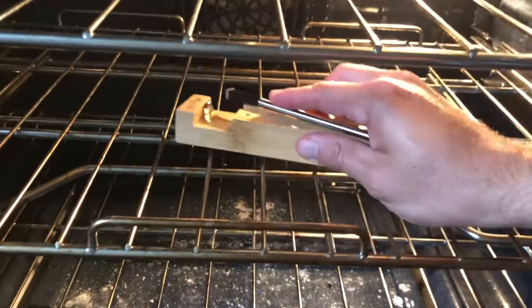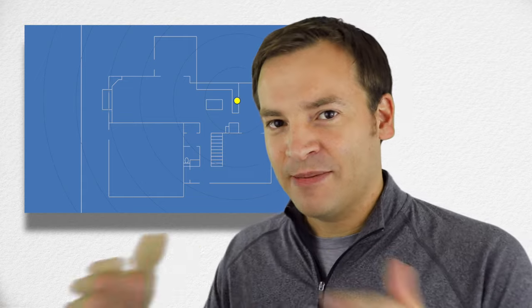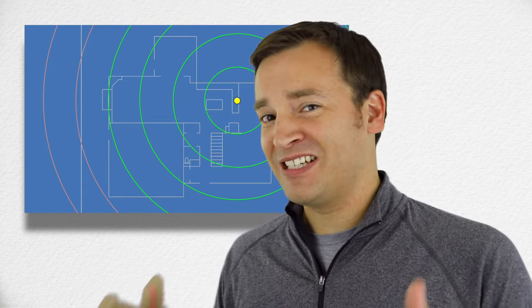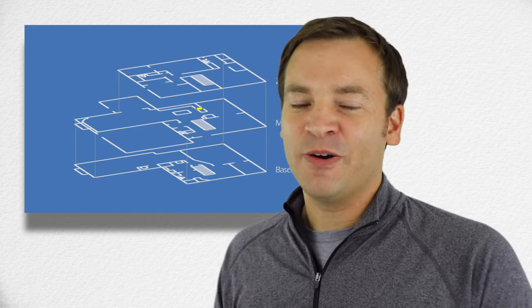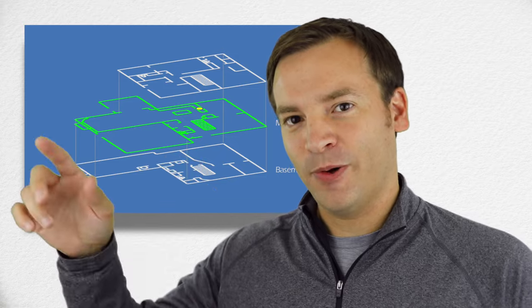The second test was in my oven. I put it in there and closed it, and I can get anywhere inside my house, and when I get outside my house, it's about halfway through my yard where it cuts off — still really impressive. The third test was inside my grill in my backyard, which has a little more difficulty, and I can go anywhere on the main floor or in my backyard, but if I went to my second floor, the basement, or front yard is where it would cut off.